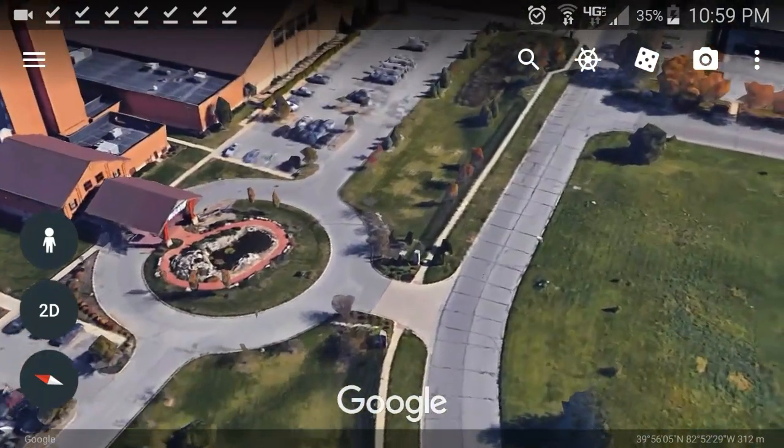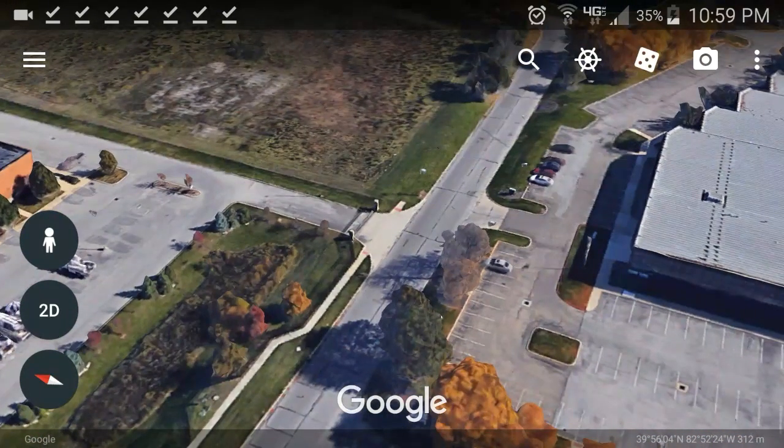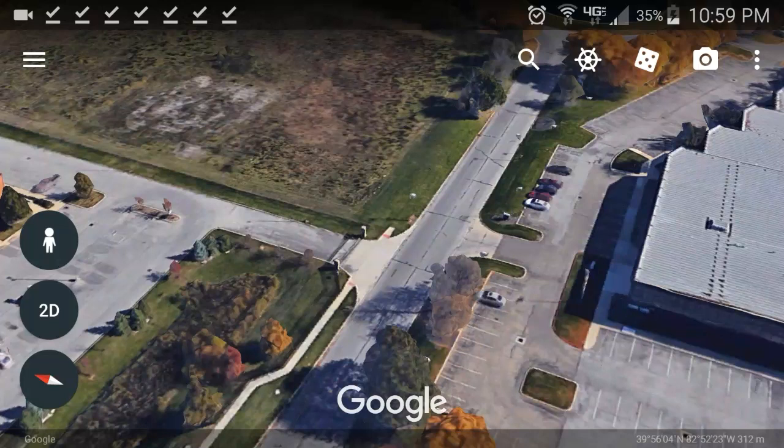We stopped so we could at least see the view of the actual building, but we turned around and started to walk back the opposite direction. As soon as I shut the camera off by the car, the cops pulled up behind us — we'll explain that a bit in the video. Things went bad really quick but luckily we got to go home and keep all our footage. This place was actually purchased this year in April for 2.5 million dollars, so it is supposed to be coming back into action really soon.